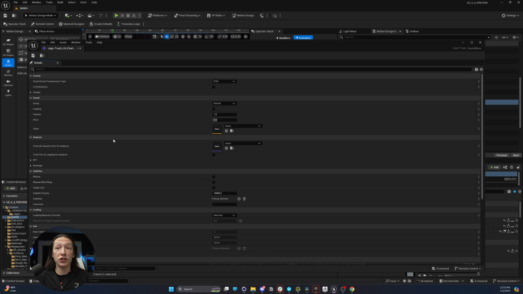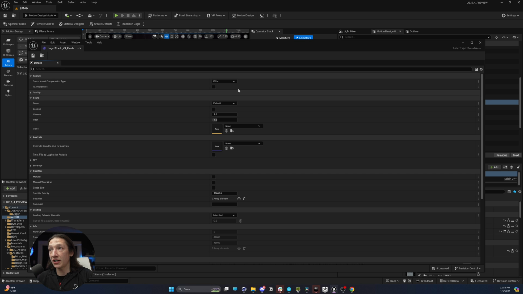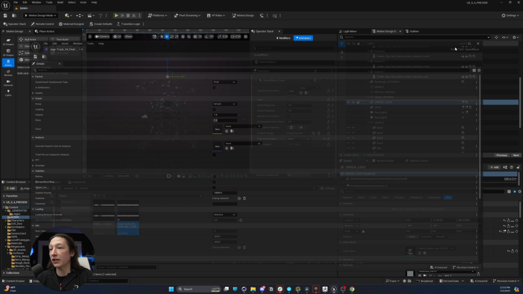Another thing that's worth mentioning is that sometimes with the sequencer, if you're trying to retime the music, what you'll get is a mismatch of music, and it'll always play at the beginning. To fix that, you want to set the mode from Bink Audio to PCM. This is theoretically more expensive or more memory usage, but it should fix any playback issues. So set it to PCM and then save it and then click OK.